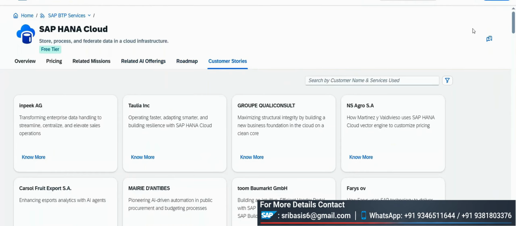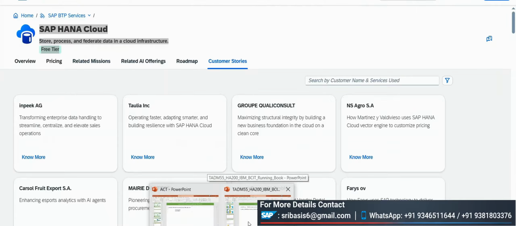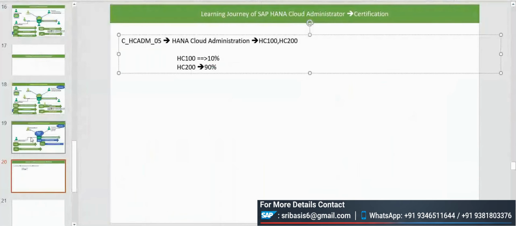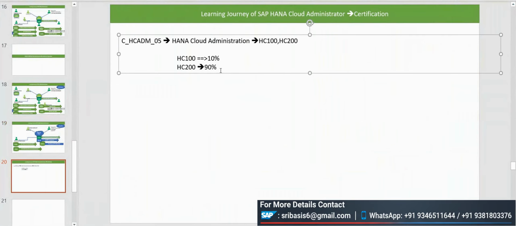Once you create your BTP account, you can take the subscription. This I'll discuss later. So this is about your learning journey for SAP Cloud Administration. Certification is very useful because currently the most trending thing is the cloud, so if you have a cloud-related certification, it becomes good. Okay.